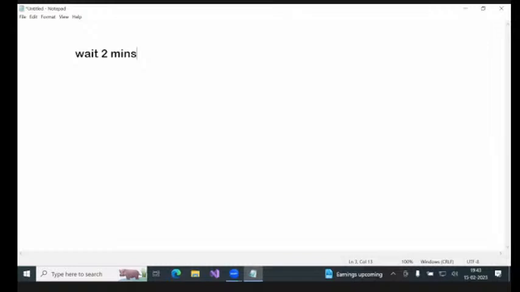Suppose pw.println. Already in login.html, the background color red is there, no? That is again red color letters, so if I display it, it will not appear.